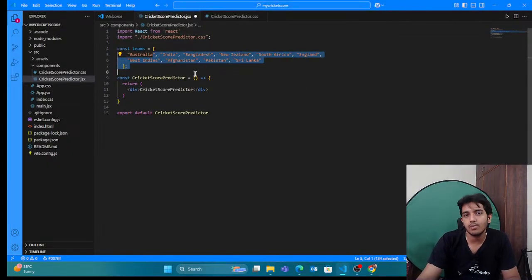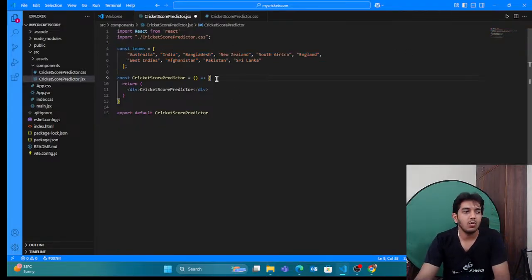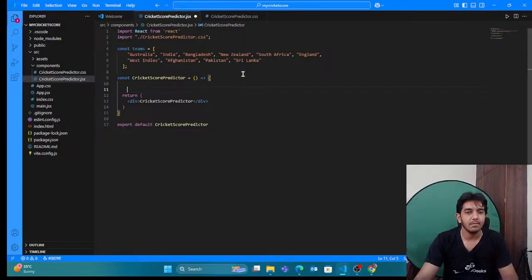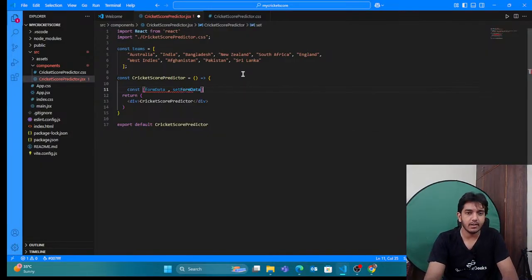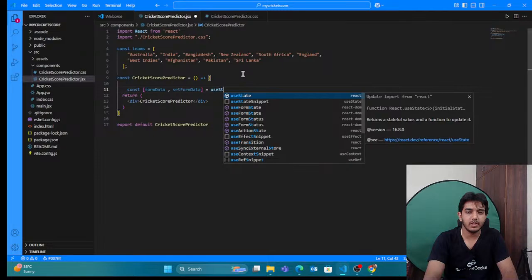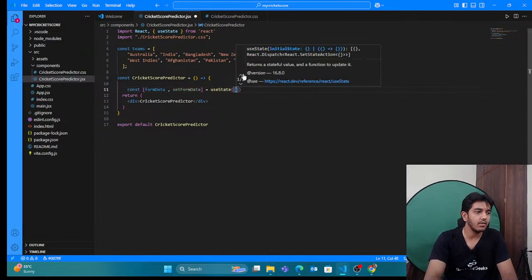These are the exact things from my backend. In the backend also I mentioned this variable, this array of themes, and I've just copied it from there. Now I have this. I'm just gonna create a form data: const [formData, setFormData] = useState.